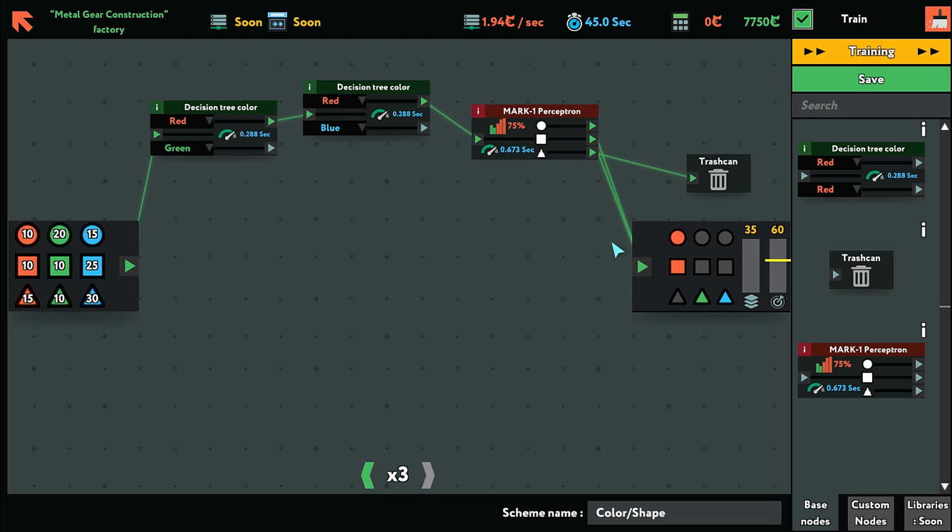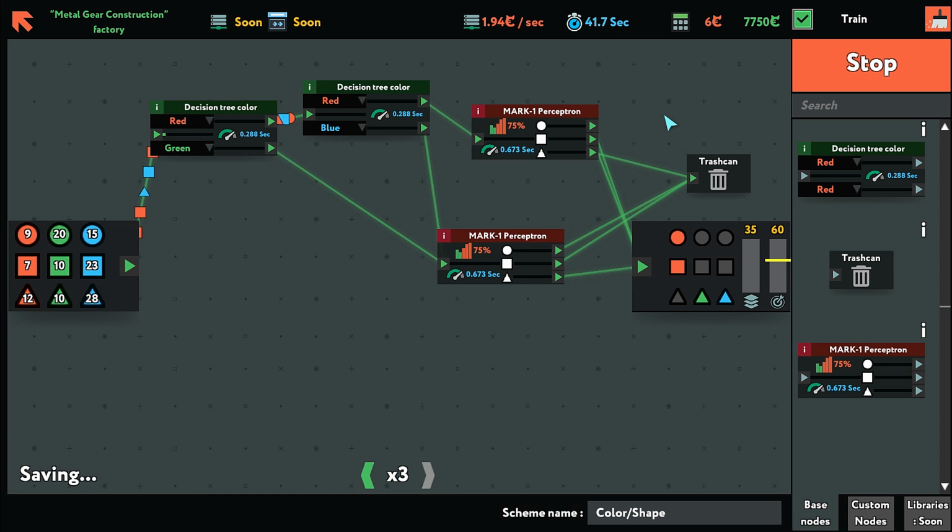And then what we will do is we want to do the kind of the opposite on this side. We will take another perceptron and we will take only the triangles and throw everything else out. There are enough items in here. This won't complete in time. And we just need to connect the green and the blue directly to the input there. Let's train it.